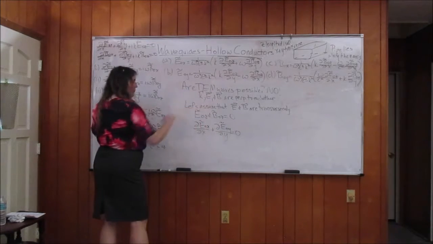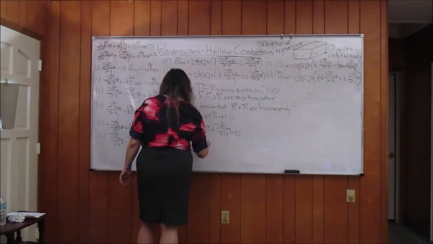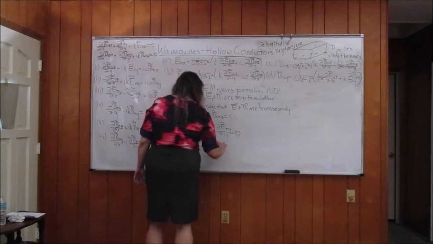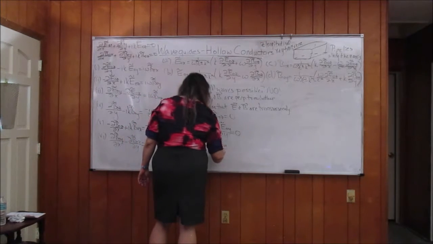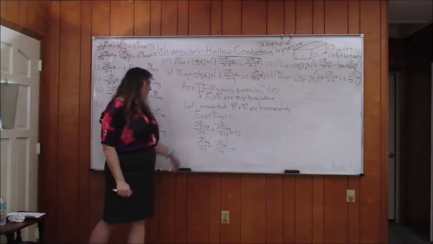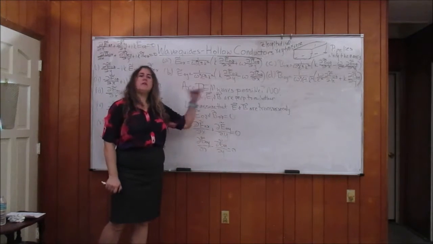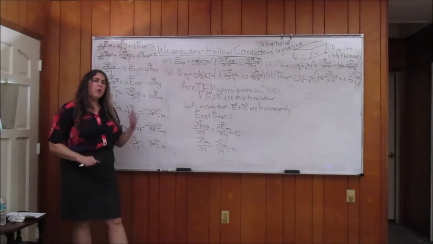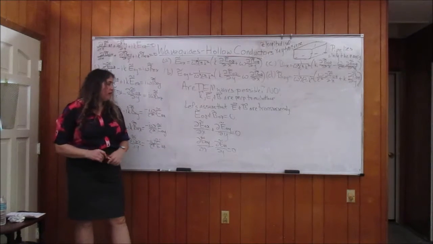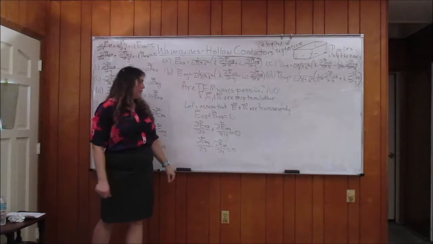We've assumed both E naught Z and B naught Z are zero, so therefore the partial derivative of the y component with respect to x minus the partial derivative of the x component with respect to y is equal to zero. So in other words, the divergence of the electric field and the curl of the electric field are both equal to zero. When that happens, if you recall way back, if you watched the videos on electrostatics, what that meant is that there exists a potential for this particular system, okay?